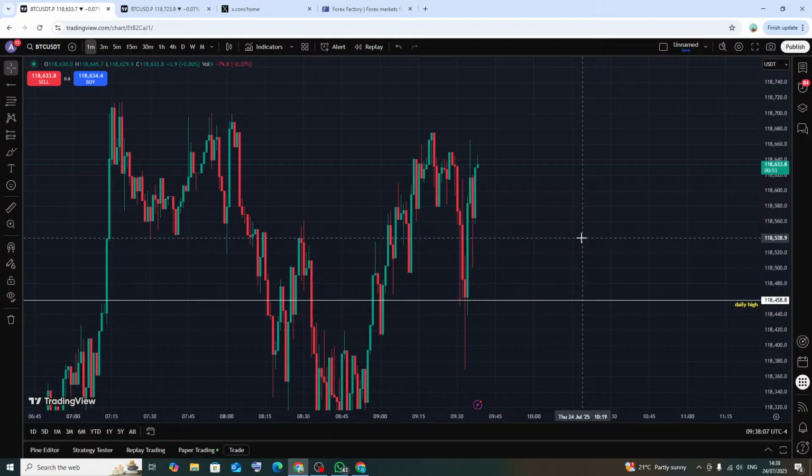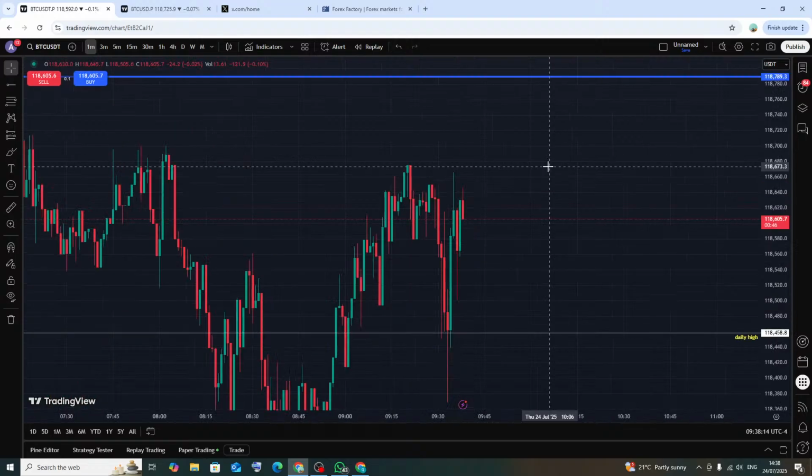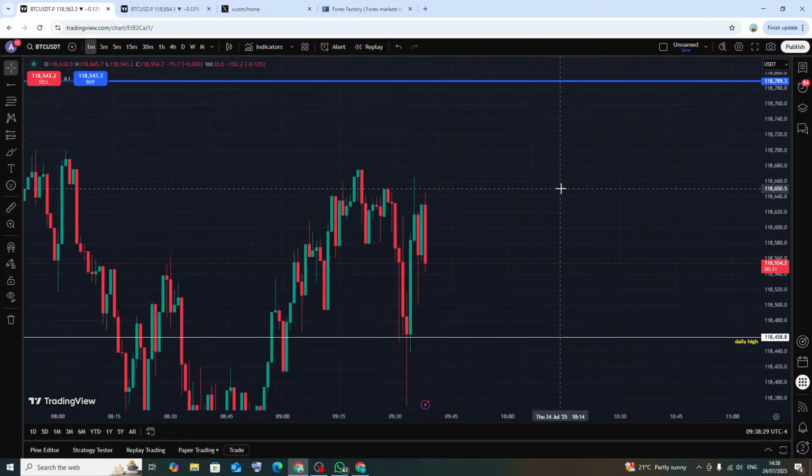Now I'm anticipating it should not go below this low. Continue to be bullish for those highs. Look at this, man. It should not show any intent to come down. Look at this. Oh my god. How would you feel at this point? You got stopped out. We close at a very small loss. Look at this. Oh my goodness.